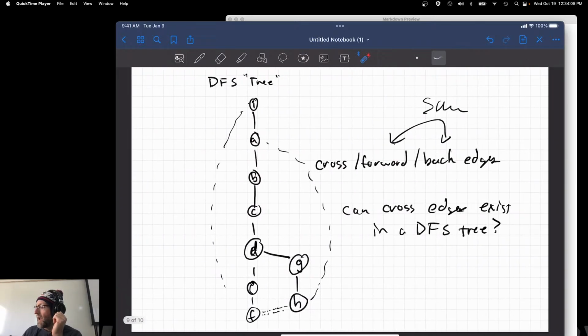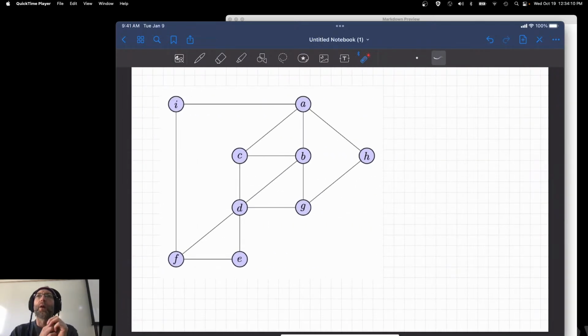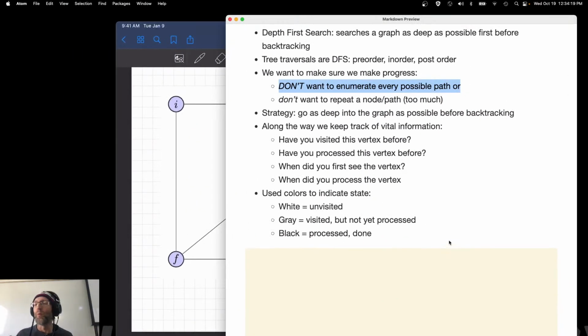And of course, if you've got a colorblind audience, you don't want to use any colors that are difficult to distinguish between each other. If you're actually going to program something like this, don't use white, gray, black. Use word descriptive terms: unvisited, visited, and processed. That's what I would do.